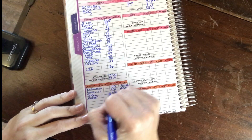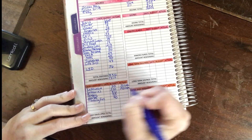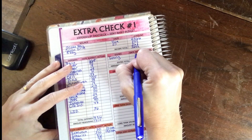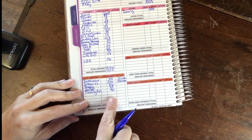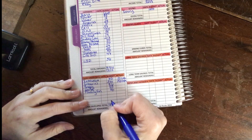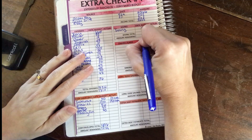Boppy is getting the most money at $86 this pay period. House fund is $40, family fund is $20. Our tithing is $200 per pay period. The total for our cash envelopes is $496, which takes us down to $1,214. With tithing of $200 that takes it down to $1,014.